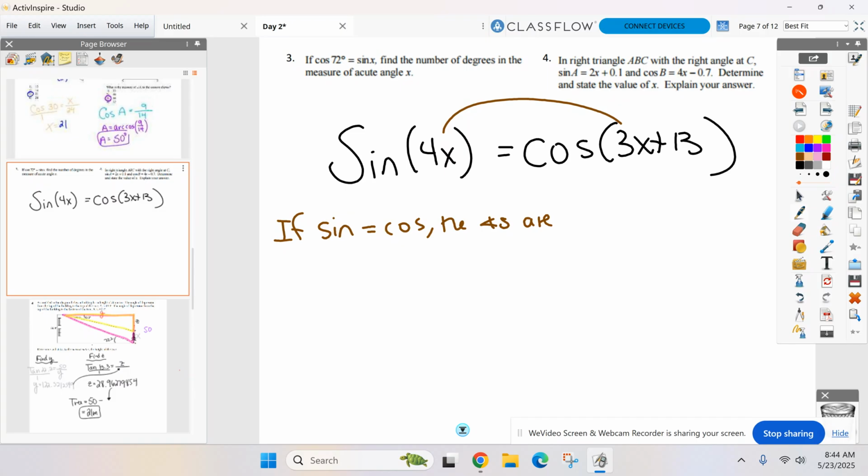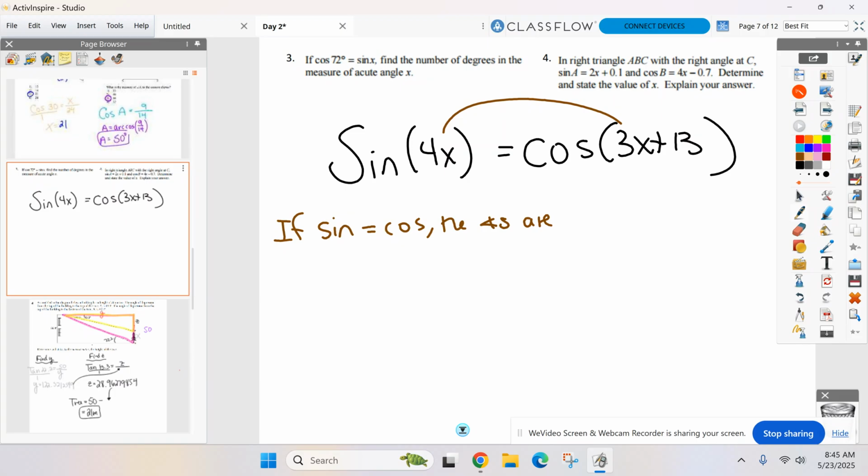Take your calculator right now. Ready? Please type in cosine 20. You're going to get a decimal. I don't care what it is, but cosine 20. Then do sine of 70. Notice that they're equal. Sine and cosine are equal if what? Anybody's noticed anything about 20 and 70? Well, let's do it one more time then. Ready? Do sine of 10, and then do cosine of 80. Again, they're equal.